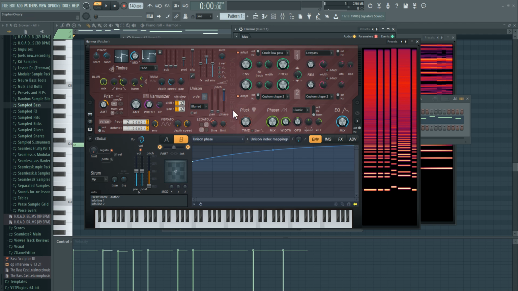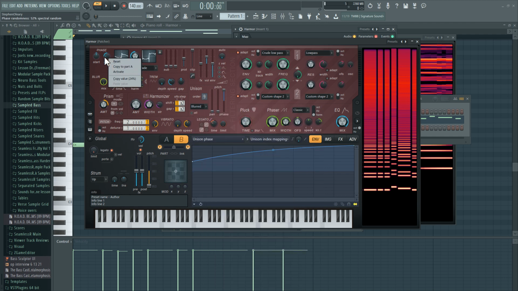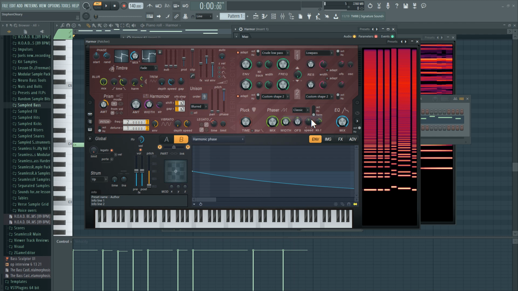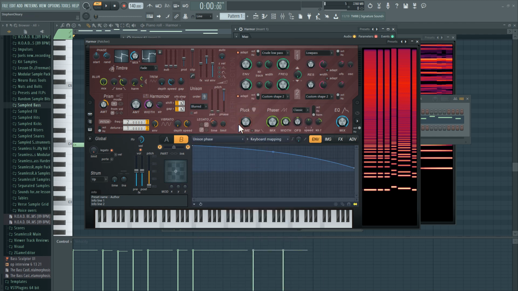So it will do whatever the phase spread of whatever type of unison you're doing, and then this is basically a phase offset, which is exactly what it should be. That's great, because there is no actual straight up global phase option. This guy doesn't have an articulator, and this guy is a per harmonic deal. So this acts as global phase per voice in the unison index mapping. Isn't that something? So that's there doing that.